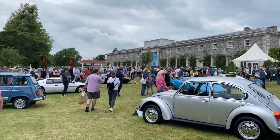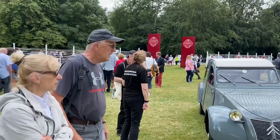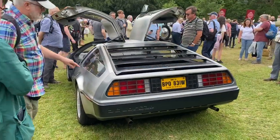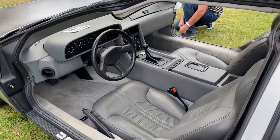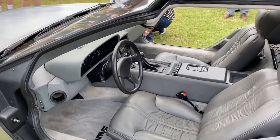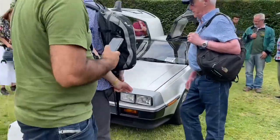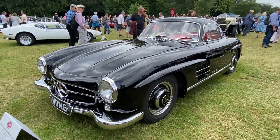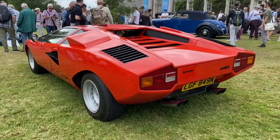One of my favourite areas of the show in previous years and this year is the Cartier concours area, which has a really nice mix of interesting cars from a whole bunch of different time periods. I'm a big Back to the Future fan and it's always nice to see a DeLorean DMC-12, but it was particularly nice to see one that didn't have a hoverboard in the passenger seat or a flux capacitor — just a nice DeLorean as it should be. I've always liked DeLoreans even before Back to the Future. There are some real dream cars here: a 500 SL Gullwing — how often do you get to see one of those? And also towards the back was a Periscopo Lamborghini Countach, which you just don't see anymore because they're all mothballed these days.